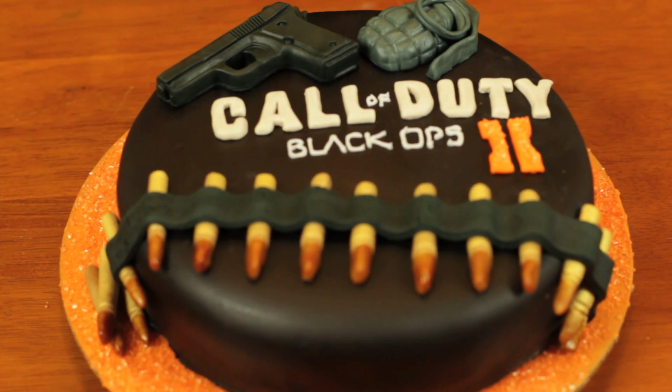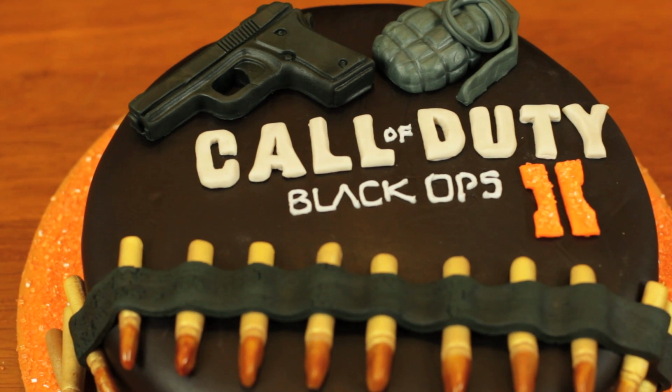Ta-da! We did it! We made this awesome sauce, Black Ops 2 cake. I love it. It's so much more colorful and it's even got the gun. So thank you, iJustine, for the idea.